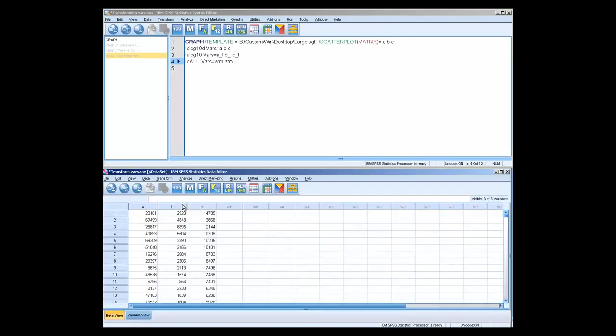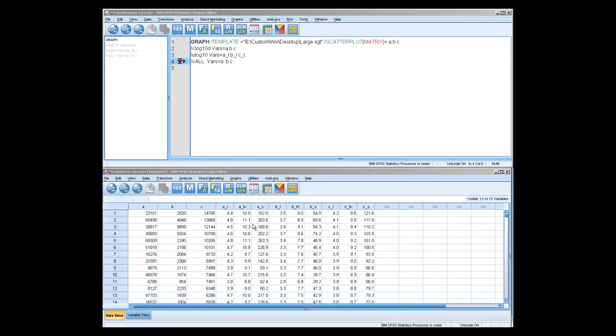Okay. What I'm going to do is this C all, and honestly, I don't remember what the C stands for when I wrote this transformation macro. So C all, now watch what happens here. I'm going to run it and say it'll do A, B, and C. Again, I could have 50 or 100 variables here. When I execute this, what it does is it does each one of those transformations for me. So it does the log, the natural log, and the square root of A. The log, natural log, square root of B. The log, natural log, square root of C.